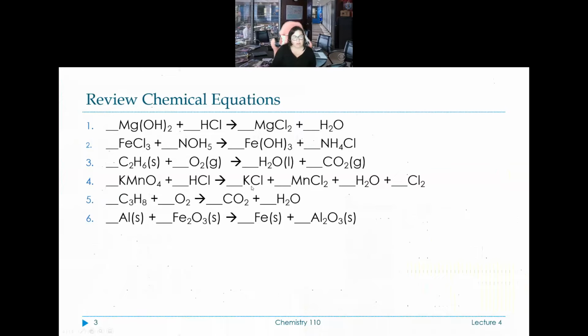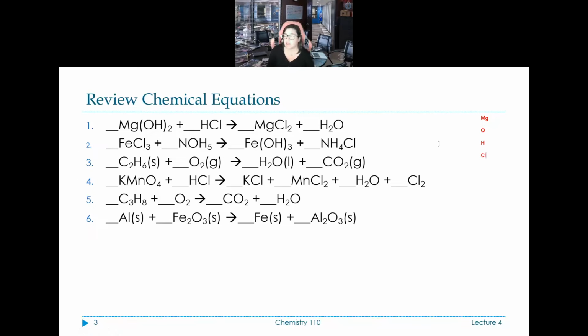Well, remember what we talked about? I talked about making yourself a little table. So I'm going to use the annotation thing here, so hopefully that will work. And I'm going to start with this one. I'm going to come over here and do Mg, O, H. Oh, that's not an H. And Cl. Now, these are not written in any particular order. It's just how I happened to see them while I was looking at it. It really doesn't matter what order you put them in because you're just using this as bookkeeping so that you can find what you need to find. All right, so again, doesn't matter how you do it.